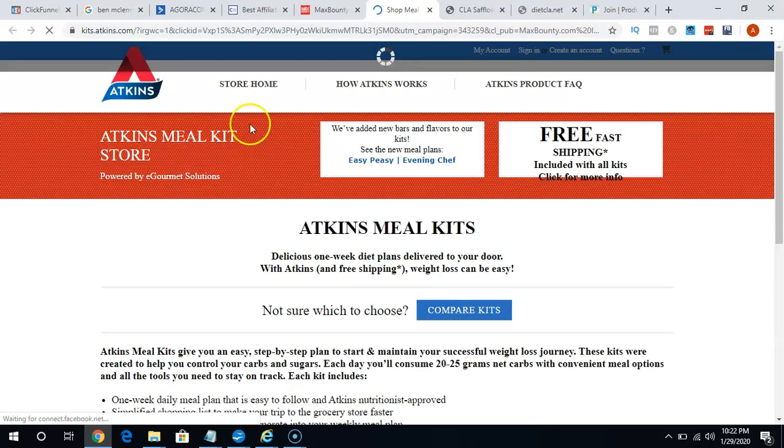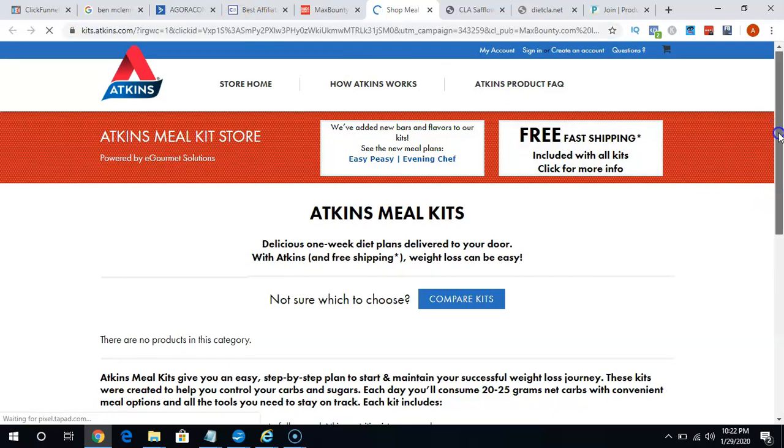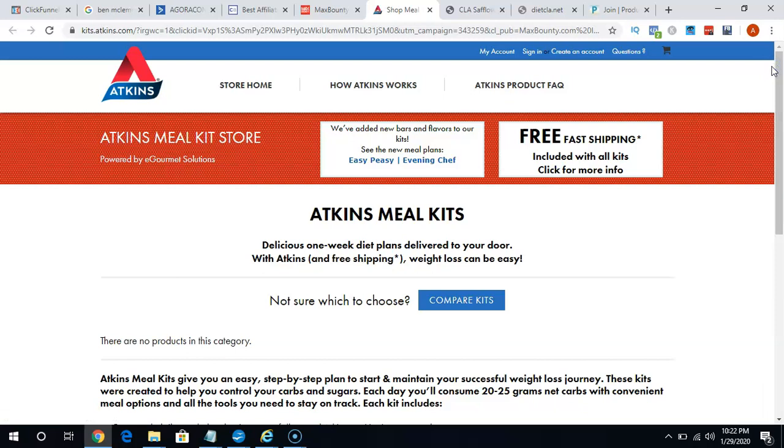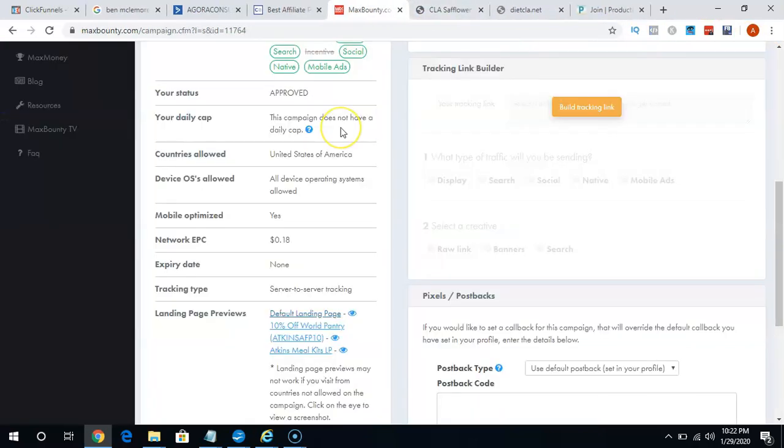So what I like to do is take the same URL up here and send it to my email on my phone and look at this website on my phone. If it does not adjust to the size of my phone, I do not promote it, because statistics will show you that somewhere between like 70 and 80% of individuals are looking at offers with their phones. Don't quote me on that statistic. The point is, it's crazy high.